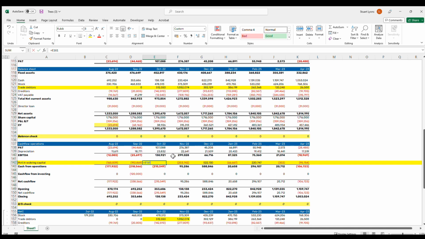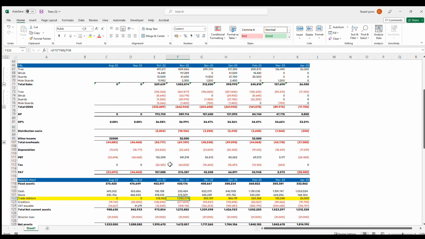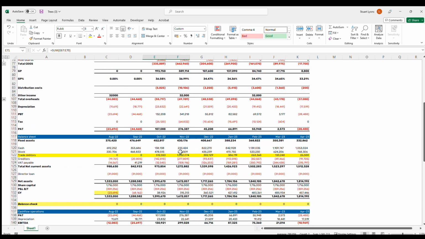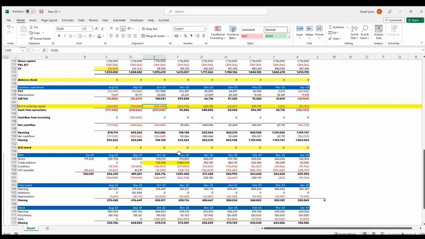And to show you what I mean by that, we're going to focus again on those trade debtors that you created, the 500,000 trade debtors in October and the 1 million trade debtors in November, which has been driven by that increased trading volume up there at the top. And you can see here, if we scroll down, you've got in the cash flow line, movement in working capital, but that links through down to another schedule, which is your net working capital schedule. This is the most important balance sheet schedule. All the rest of it is pretty much junk. This one is really critical.